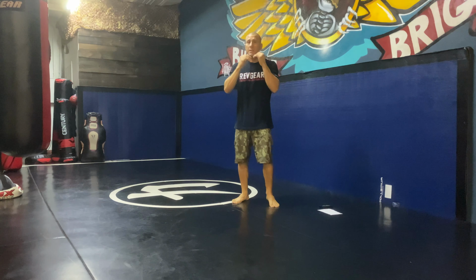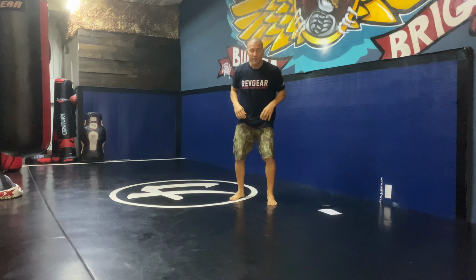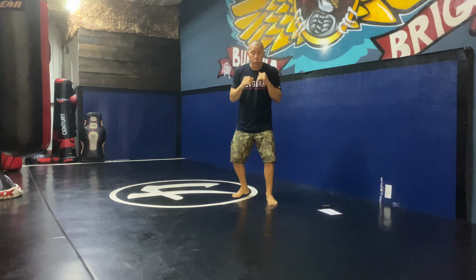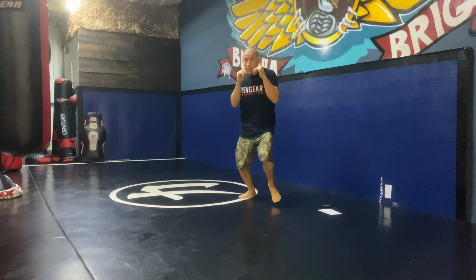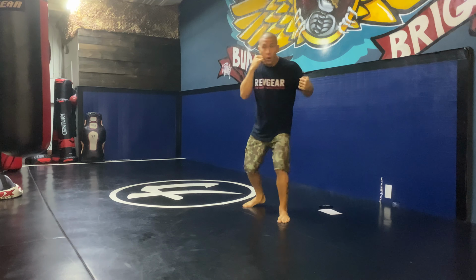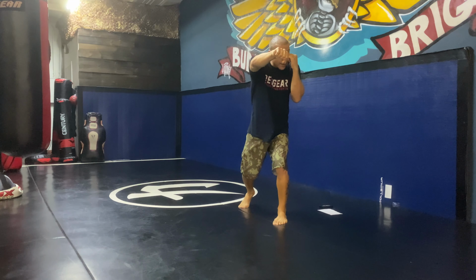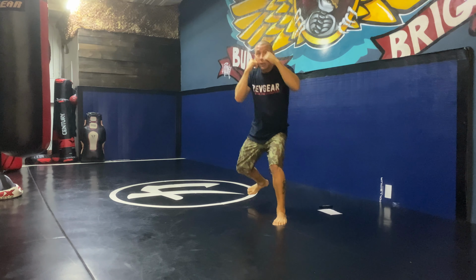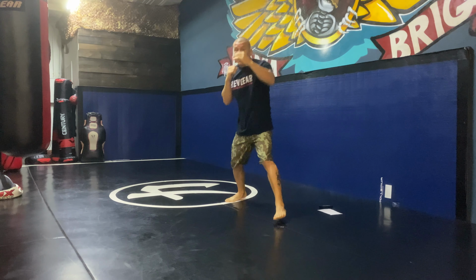Now we're going shadow boxing, jab, cross, hook, uppercut, jab it out. I wanna keep moving, jab, cross, hook, uppercut, jab out. Heart rate should be starting to really get elevated now. I know mine is. Jab it out. Step in with the jab. Throw that cross. Hook with the twist. Twist back with that uppercut. Jab it out. Simple stuff.